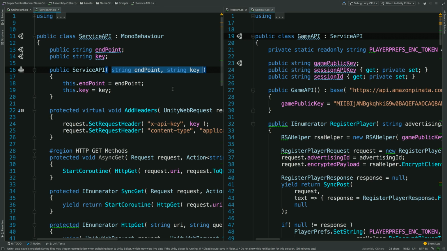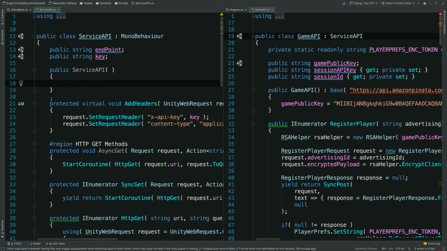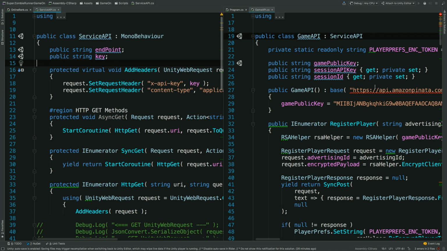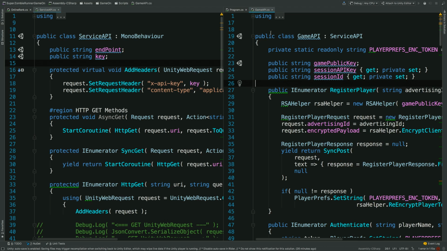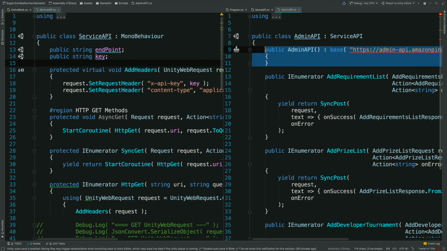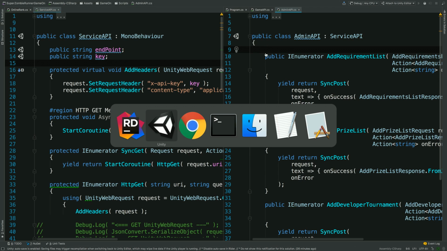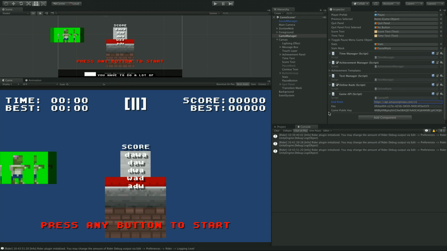We get rid of this, and this, and we can get rid of this constructor, and then we're going to get rid of this constructor here. He was actually overriding stuff by passing it back into the constructor. I think there's an admin API or something too. I need to remove the constructor for. All right, and then that'll get me a game API, excuse me, with the right values.